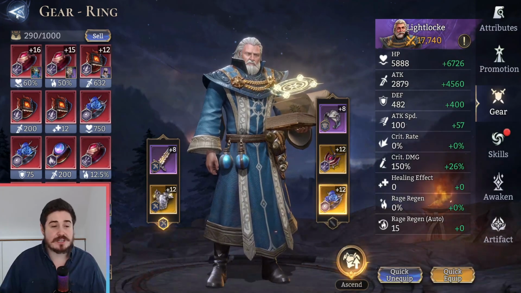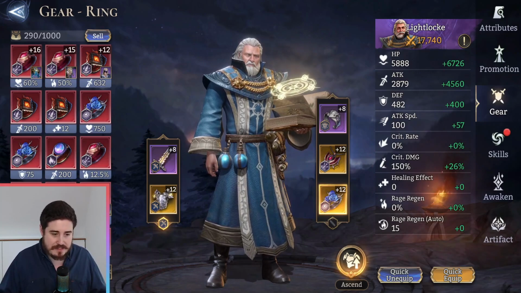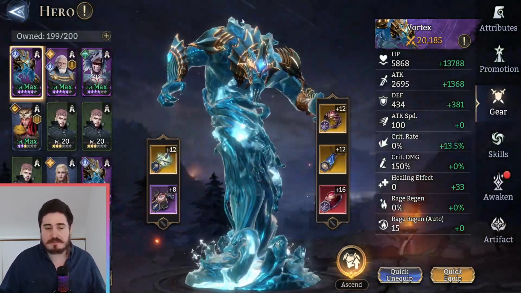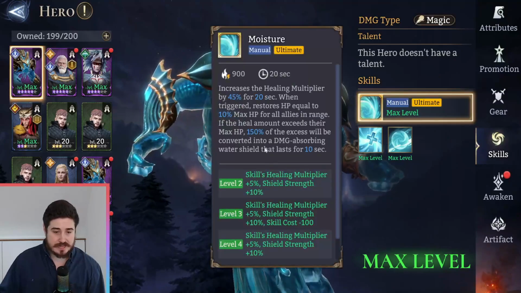And then really, you can keep in mind, let's get a little defense and HP when possible. But at the beginning, you don't need to be thinking about that. But the really easy one is someone like Vortex. So again, not the best gear in the world, all completely broken sets, but he's an HP-based healer. I'll go to skills really quickly.